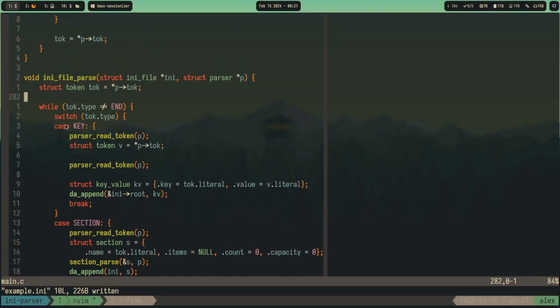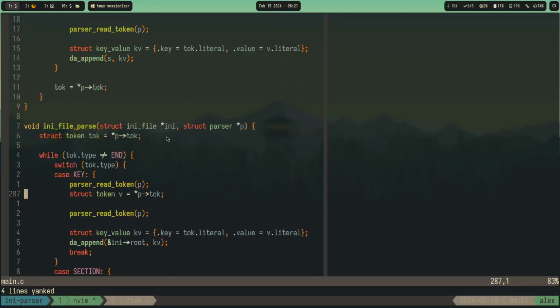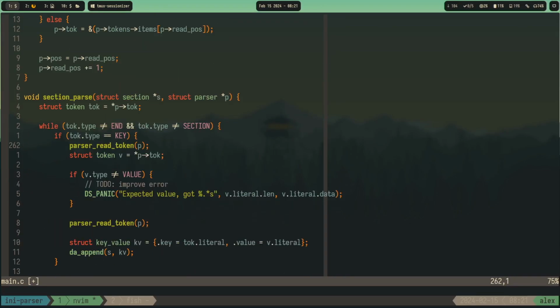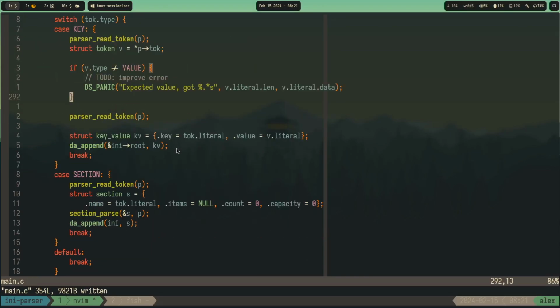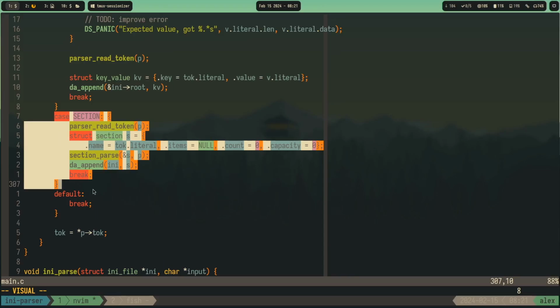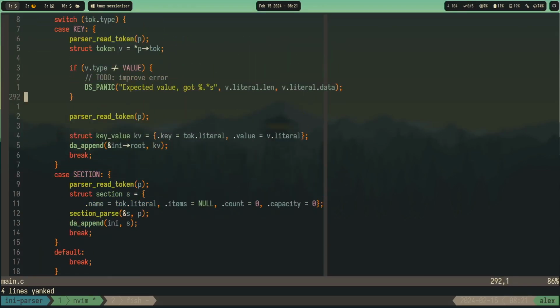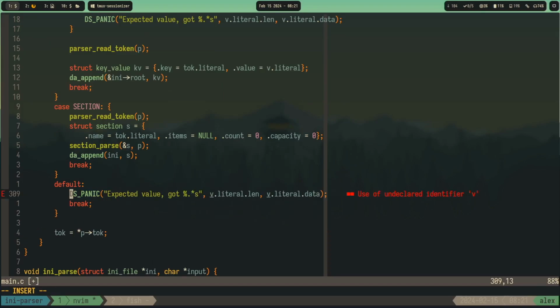So the next thing here is, again, here we assume that it's a value. So let's take this thing and let's put it there. Then for section, not really important. And actually in the default, we can also have something like this.